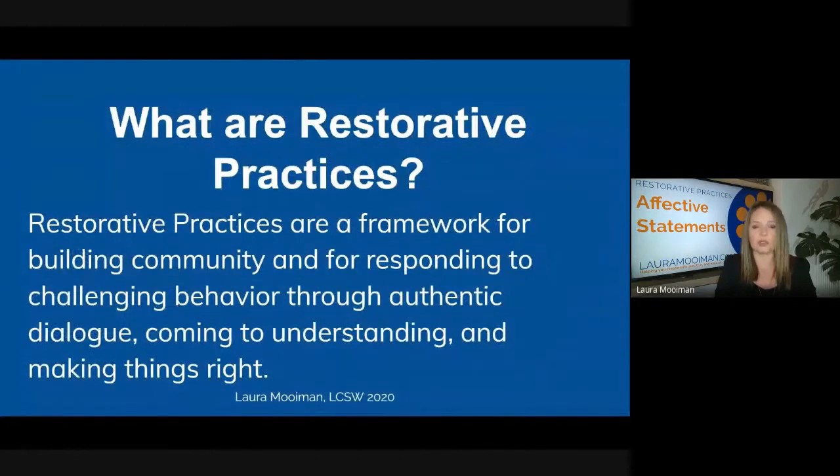In schools, we're really looking at building community, setting a foundation with community building circles so that when things go south, which they will, because anytime you get a big group of kids in there and lots of staff people in the whole area, you're going to have conflict, you're going to have relationships, you're going to have issues. When those things happen, be able to respond in a way that is authentic and sincere and effective. And we're really looking at listening to people, coming to understanding, and then making things right.